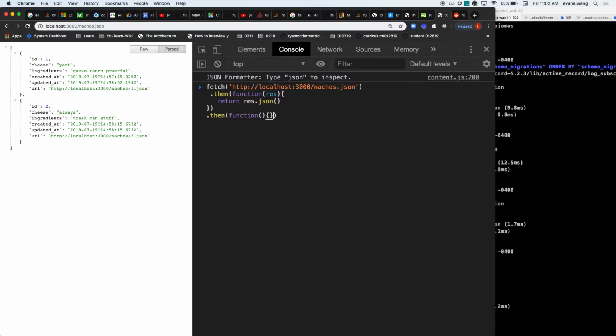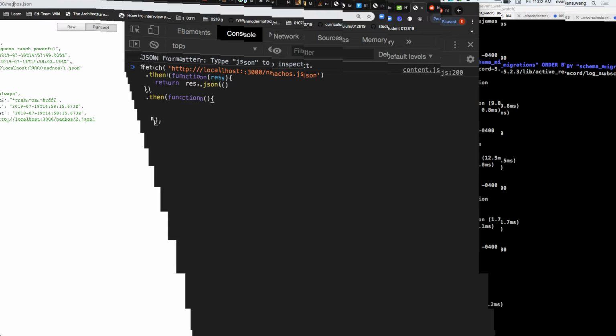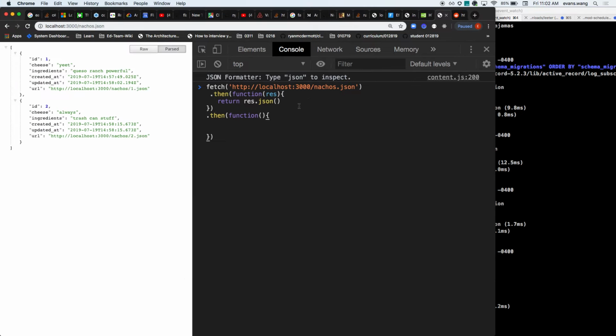the callback, and this receives what? What is this data over here? Well, yeah, but what is it though? It's an array of, yes, an array of objects, but more specifically, I would describe them as nachos, right? So if I know the type of data I'm going to get, it makes more sense to name them properly.